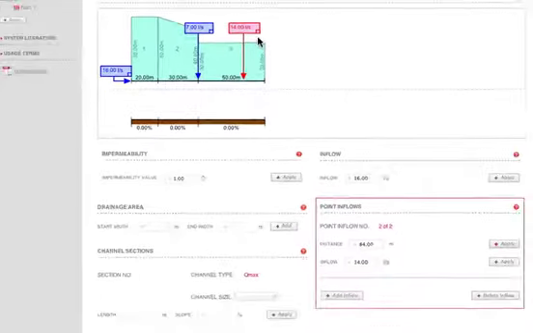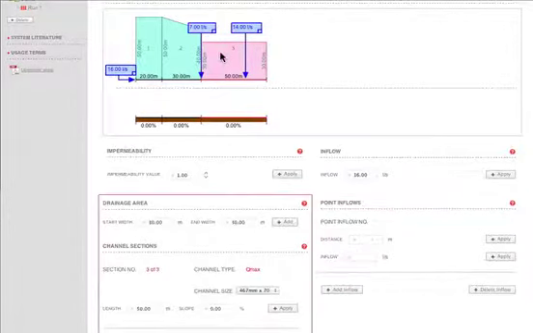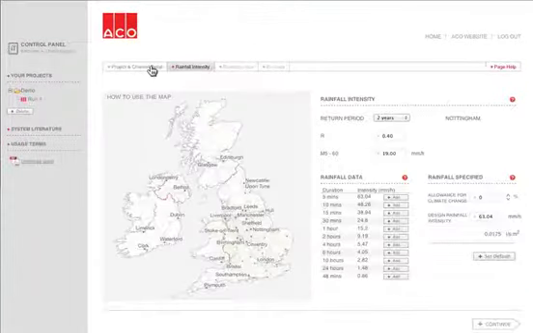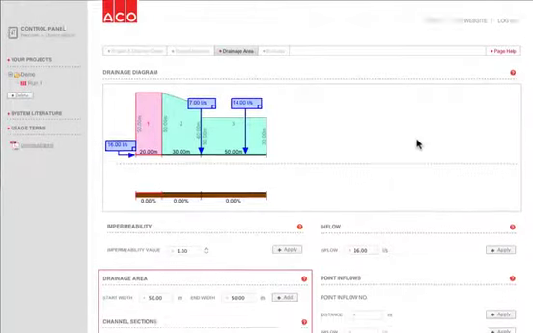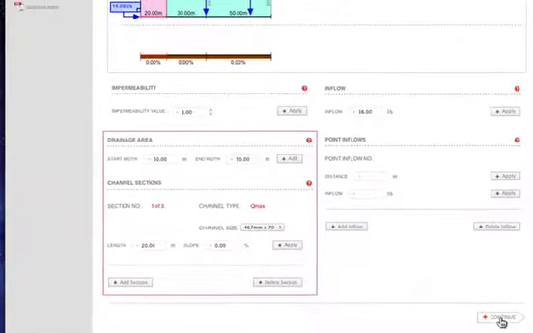To amend any of the information on the plan, click on the relevant section of the diagram. This highlights the data input area that can now be edited. Clicking Apply confirms any changes. It is worth mentioning that I can skip back to update or amend any data at any time by clicking on any of the top tabs like so. Okay, I'm now ready to move on, so I click Continue.